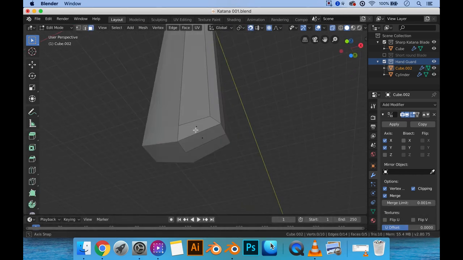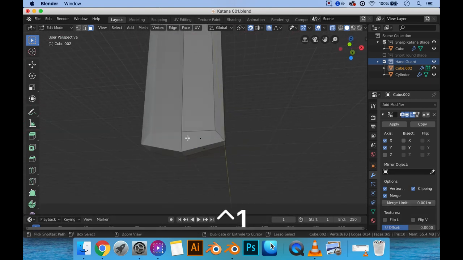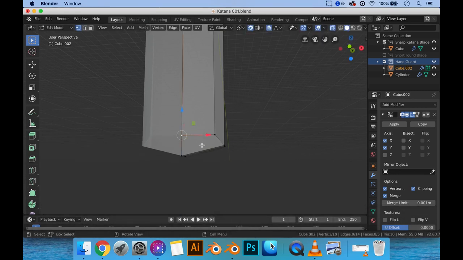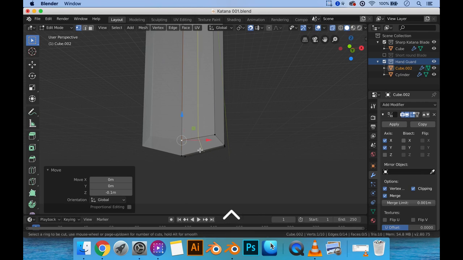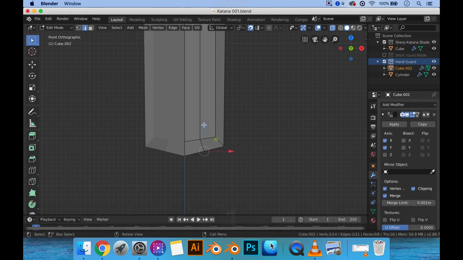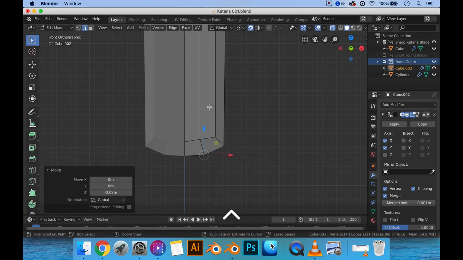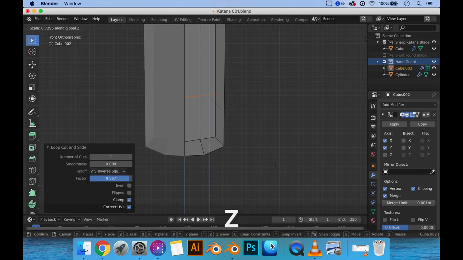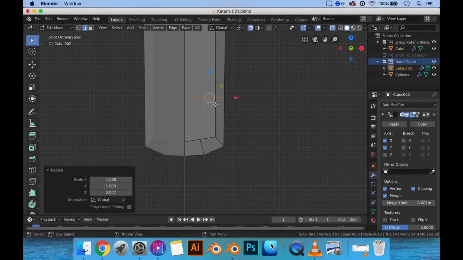I'm gonna slightly fix up some points. Right here, it's a little bit sharpened, so I'm just gonna bring this down a little. We can add in another edge loop here to smooth it down, like how we did on the blade tip. I'm gonna turn off proportional editing and drag this down slightly. Let's add in an edge loop over here. Going to edge mode, go down here, pull this down, Control R, drag this down, add in an edge loop over here, and scale it on the Z-axis so it flattens that section.